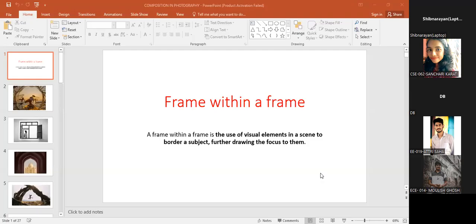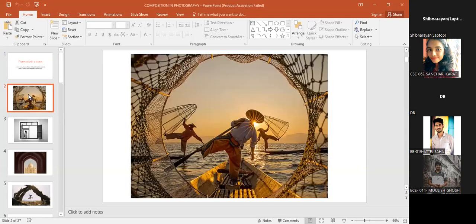Is this photograph symmetrical? No, sir.